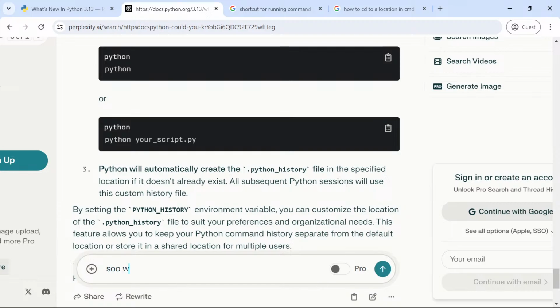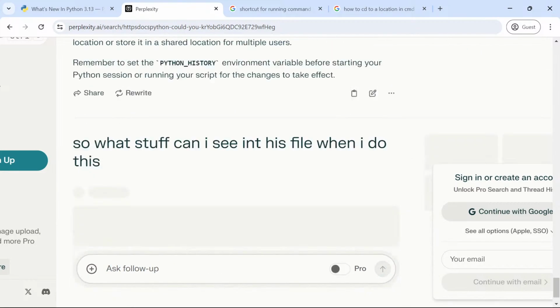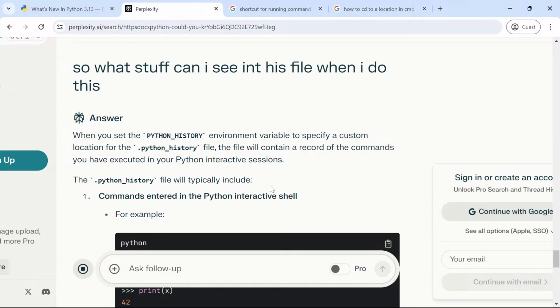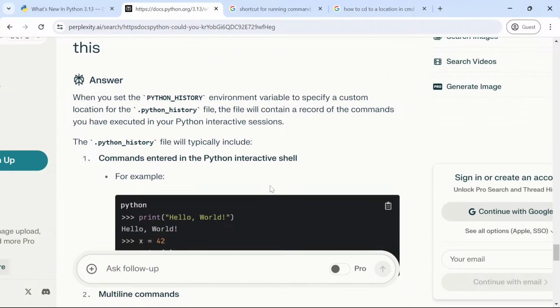So, what stuff can I see in this file when I do this? A record of the commands you have executed in your Python interactive sessions.